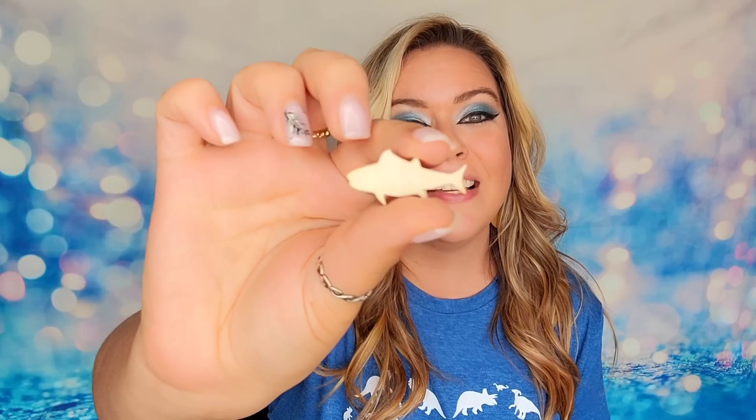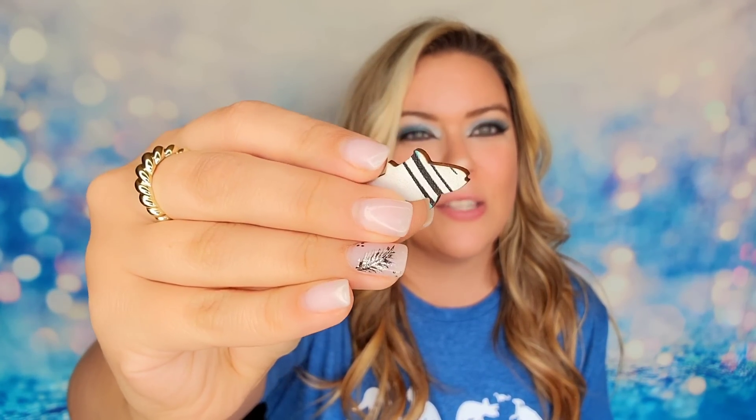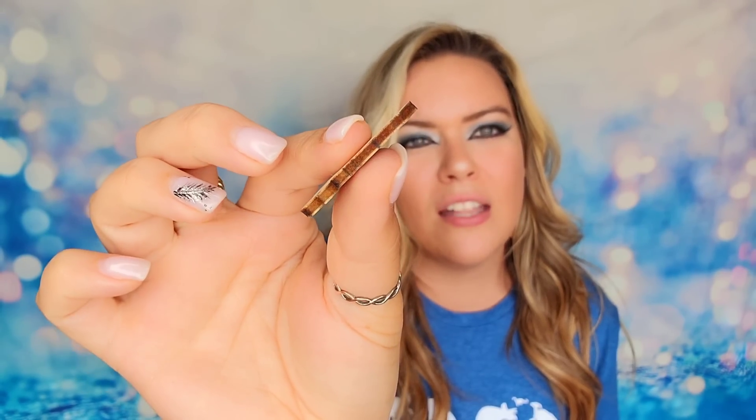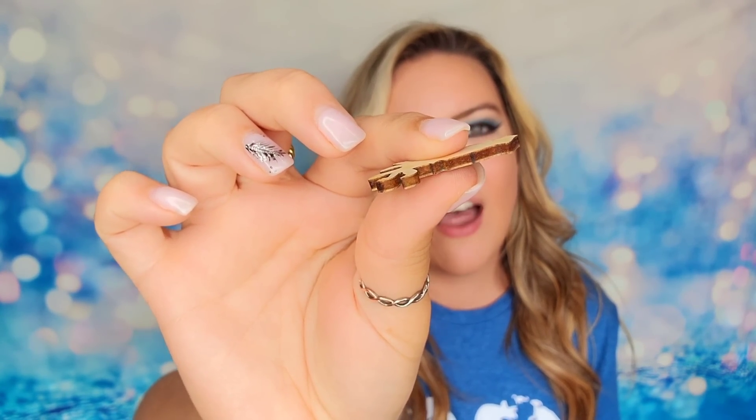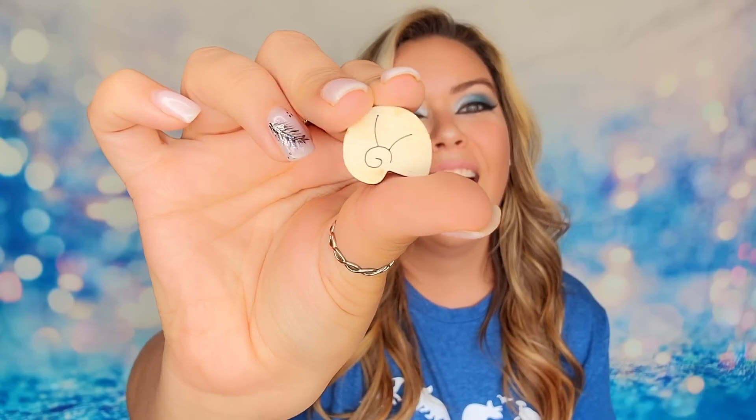This one here is actually a shark, but that's what the puzzle piece looks like. You can tell it's thicker because of it being wood pieces — it's not as thin as the paper ones are, but this is actually going to be sturdier and last longer as well. Oh, look at this one — it's a little shell! That's so cute. I could just dig through here and look at all of these.